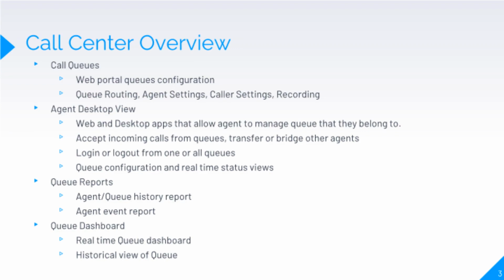QVOICE Call Center package includes the call queues along with Agent desktop application that allows agent full control of the queues they belong to and allows agents to log in or log out of the queues. Queue reports allow deep insight into agent performance in order to manage customer experience and satisfaction. Real-time dashboards allow for both historical and real-time view of queues, agents and customers' behavior.